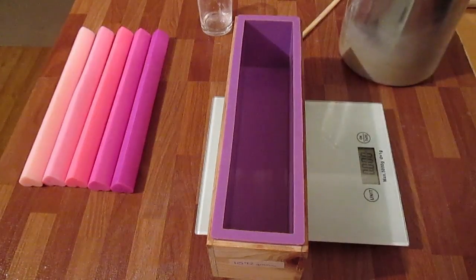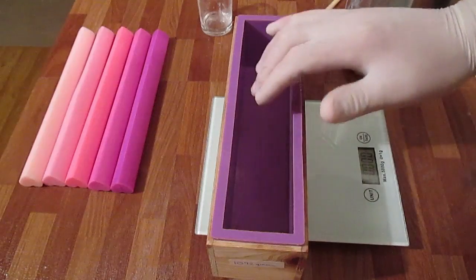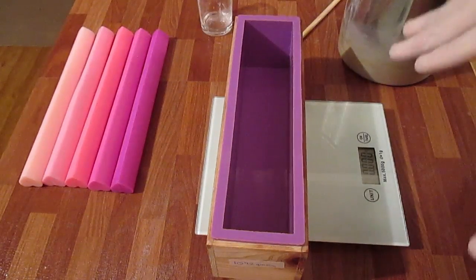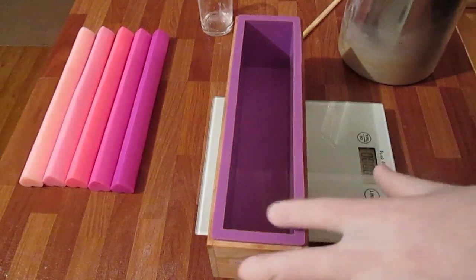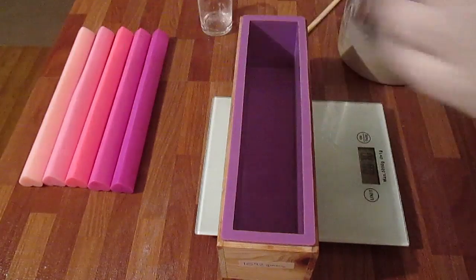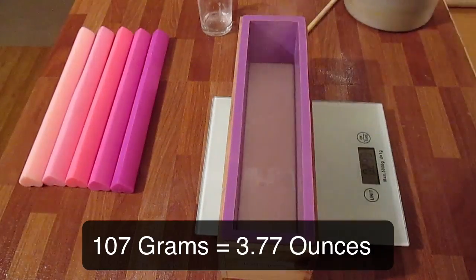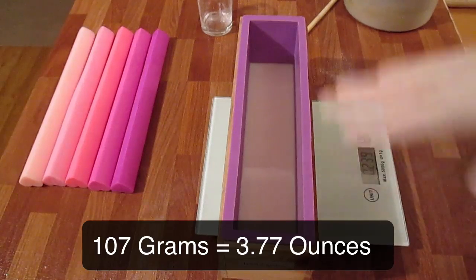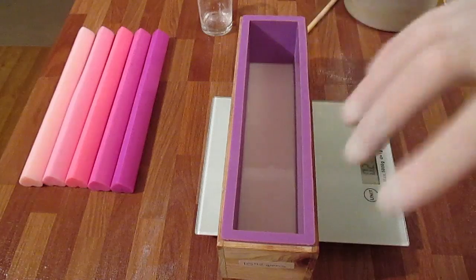Now, because I want to keep the hearts here off the bottom of the base, I'm going to pour a little bit in first, then let that set, then I'm going to put my hearts in. So I'm going to add a little bit. I don't know how much it's going to be at this stage. We'll soon find out, I guess, because I just want to keep it off the bottom of the base, but I don't want it raised too high that they won't fit in. I'm going to spray that I've put in as a base. I'm going to let that set, and then I'll put my hearts in, and then I'll pour around it.